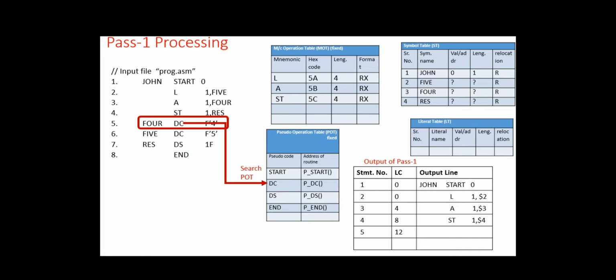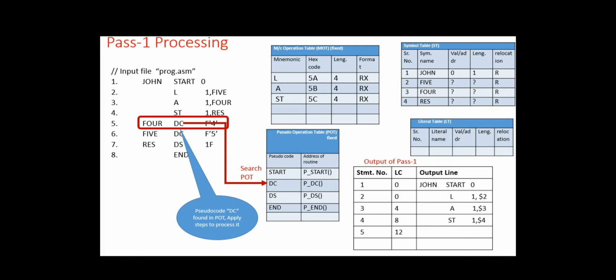So as soon as you got DC, you have to process it. So for DC, look at your label field. DC का prefix है label, that is 4. So we have to search whether this 4 already exists in symbol table. If yes, you will update the entry because DC declares 4. So उसका address मिलेगा, length मिलेगा. So same fields of ST की आपकी update होगी. If that label does not exist, आपको उसको add करना है along with the values.